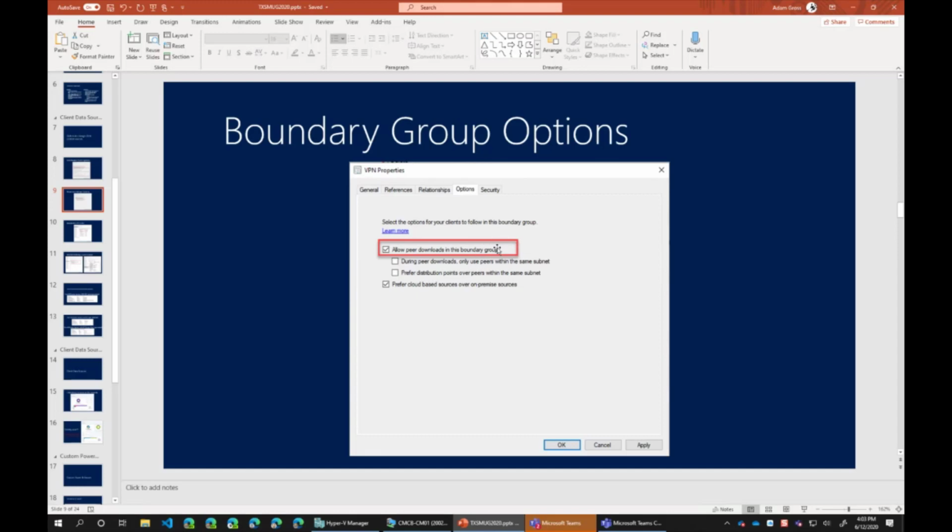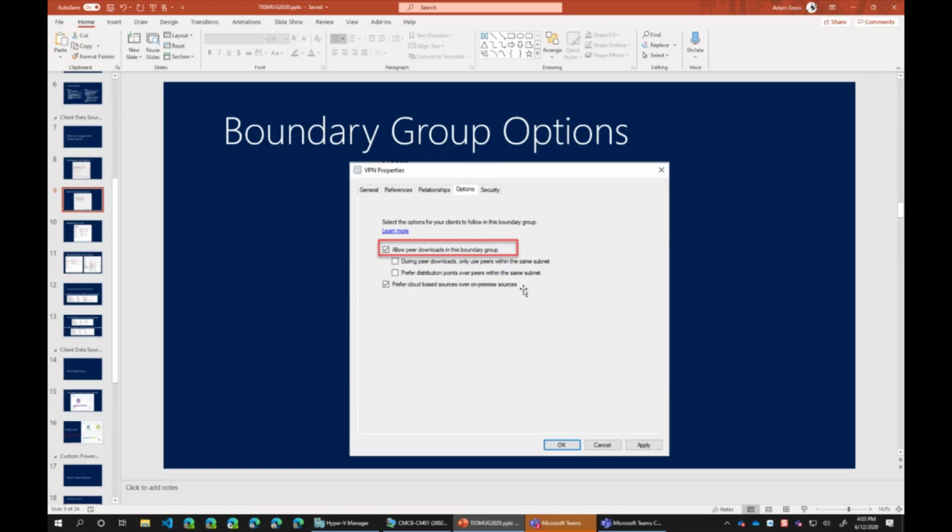Otherwise, your VPN clients could be geographically located a significant distance apart, but they would share the same subnet on the VPN, and so they would potentially attempt to share content. So you don't want to enable that option on your VPN boundary group. Do that only on your on-premises one.